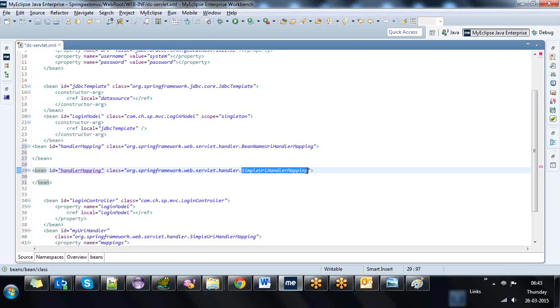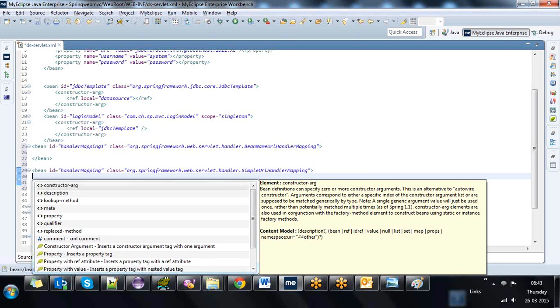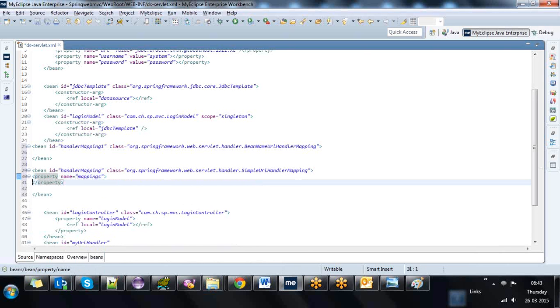This locates the handler or controller in the controller by request URL servlet path according to the mappings configured. Property name, mappings, prop.